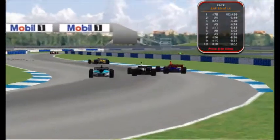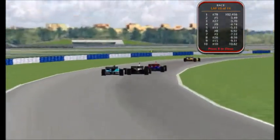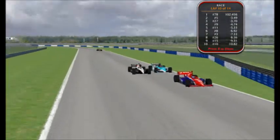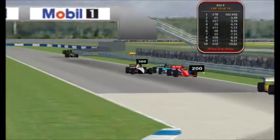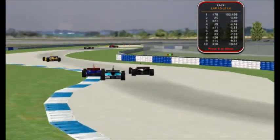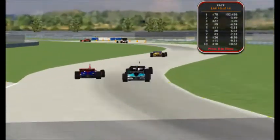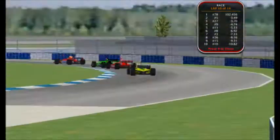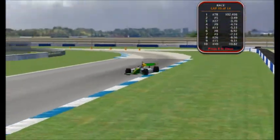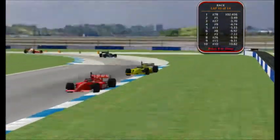There's TJ Dent, 3 wide there, and Adrian Master really close against each other. Master is really driving aggressive. She's trying to find spots. Oh, he shoved the 38 a bit off there. These guys are racing really aggressive in the back of the pack. So I might want to keep an eye on those later, but meanwhile, Lewis is in a big enough lead. He can't drive it off the track either, so he's pretty much perfect at this track.